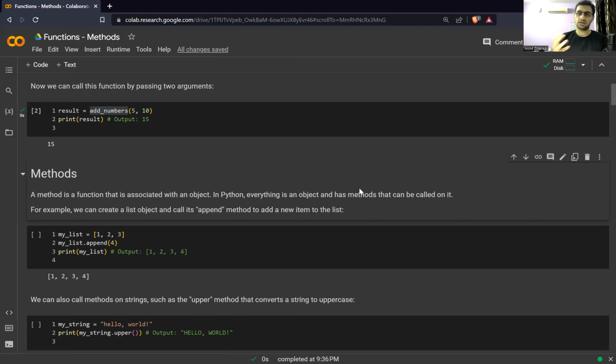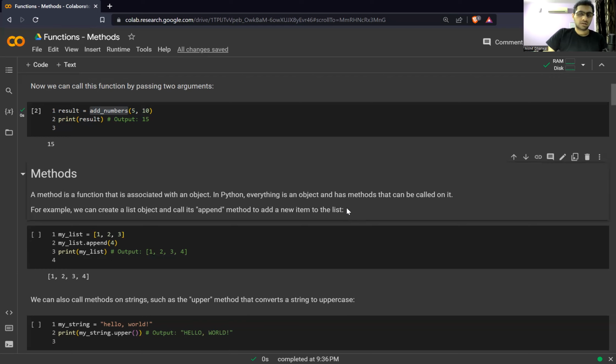Okay. And what is the difference between a function and a method? I know this, I forgot. So you can think of a method as a function only, but a method is specific to an object. To create a method, you actually need an object. What is an object? It is an instantiation of a class.